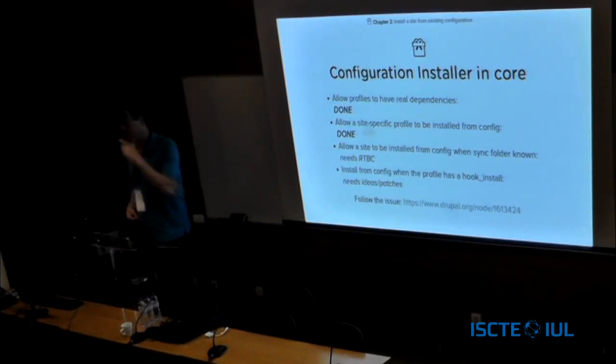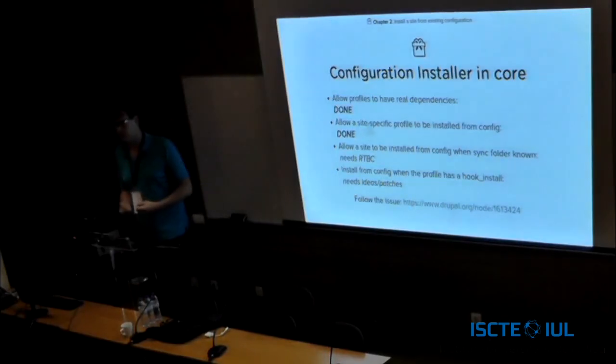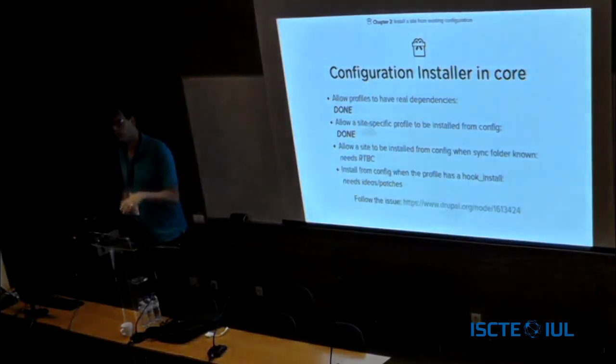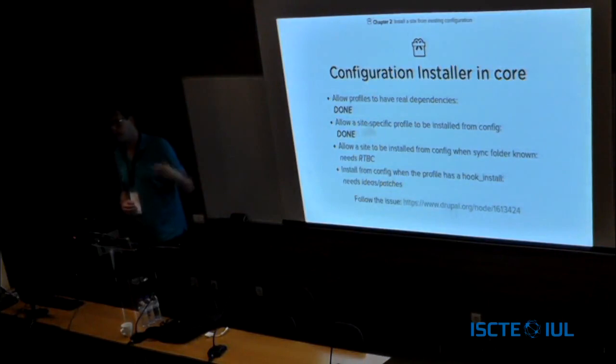The next one is an intermediate step: a site-specific profile to be installed. In this workflow, you would create a new profile that is very specific to your site. So the site that runs is part of the profile that you install. For every site, you would create a new profile. This is very different from a starter kit profile or a distribution that you want to install many times. And in this case, the sync directory that I showed before in green is part of the profile.